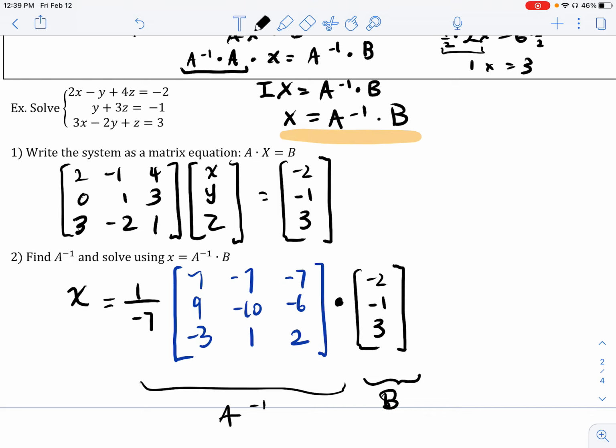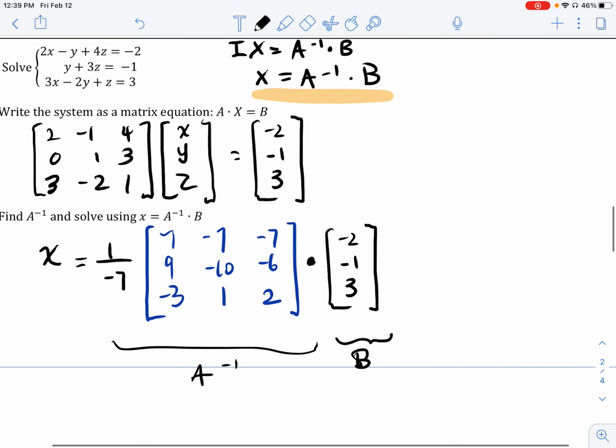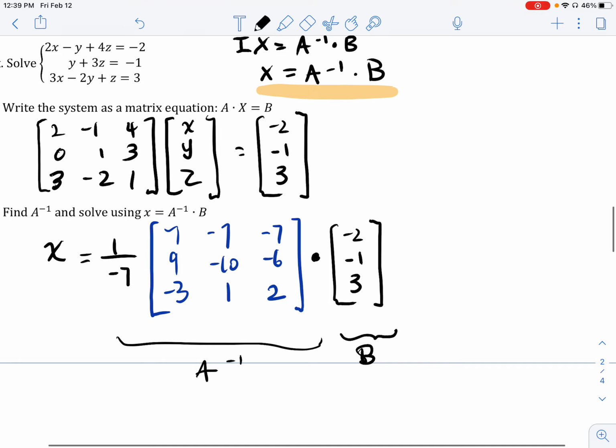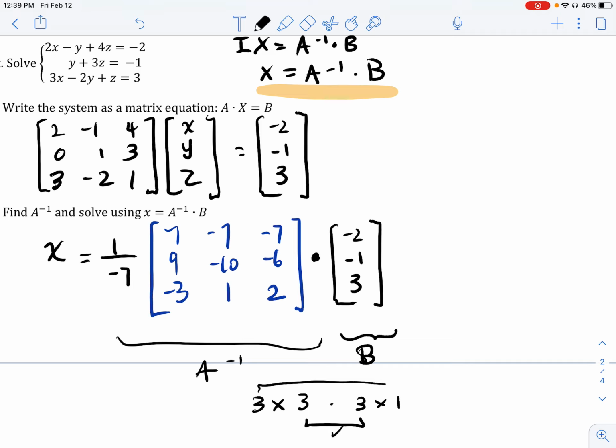So what that is going to look like, and again, can we multiply this? This is a 3 by 3 times a 3 by 1. Excuse me, I apologize, not a 3 by 2. A 3 by 3. This can be multiplied because these values are equal. This result is going to be a 3 by 1 matrix. So we're going to say this is equal to the following, and I'm going to still leave that -1/7 on the outside.